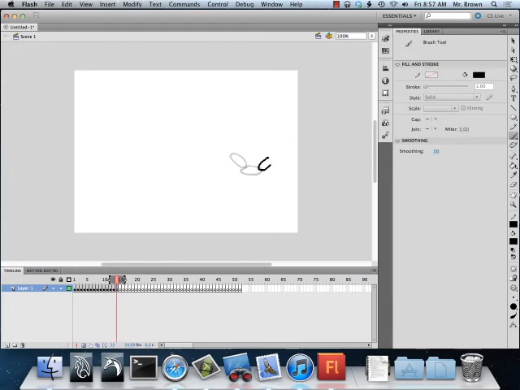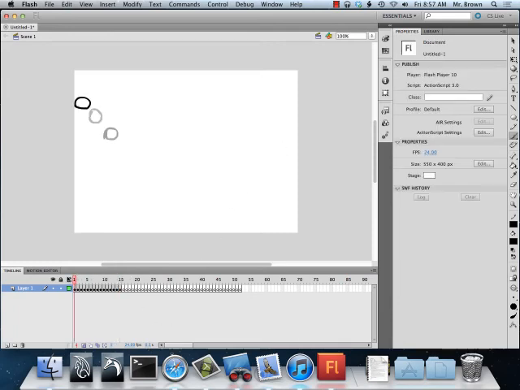So I'm just working this, and literally it's just a frame at a time. I just go over and I draw frames. When I'm done, I hit return, and that's my animation. And when you look at it, you can kind of forget that my ball changes in size a little bit. But it's a nice, fluid ball bounce. And essentially, that's what we're going to do for our assignment.